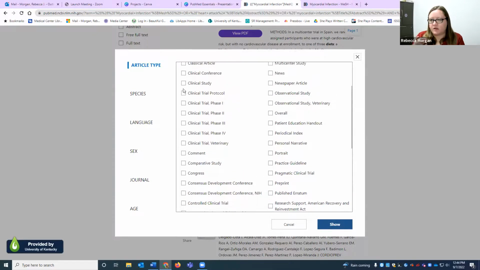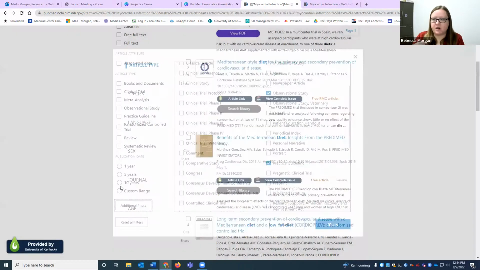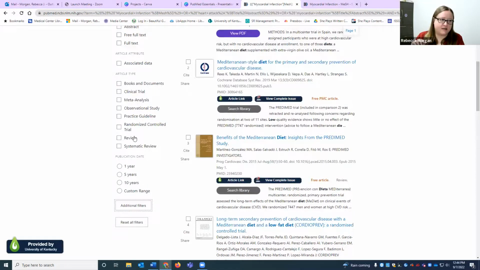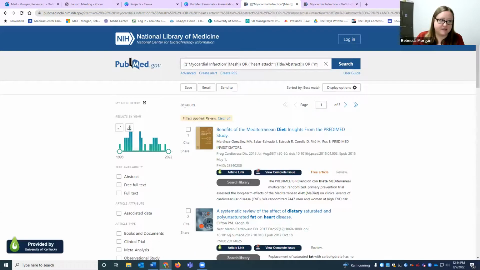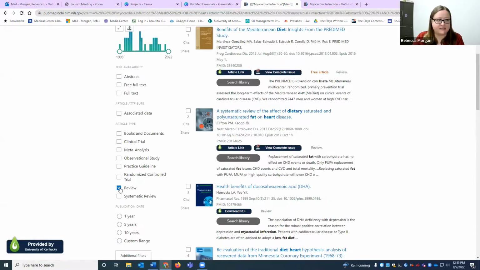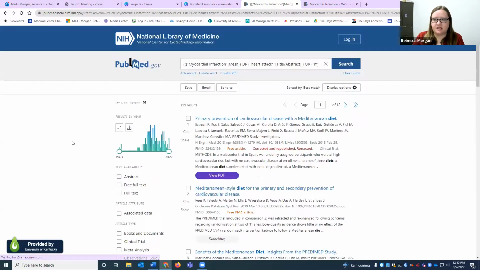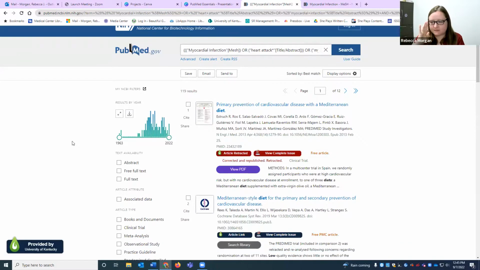Let's say that I want to click on some of these and limit to that. If I just hit show, all it's going to do is add them under here. It's not going to actually limit to them until you click on it. When you click on it, then it'll limit it out. And then you can just clear it, or you can go down here and unselect it to go back to your full results.